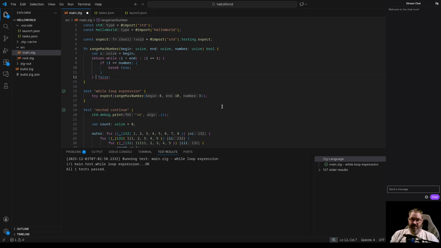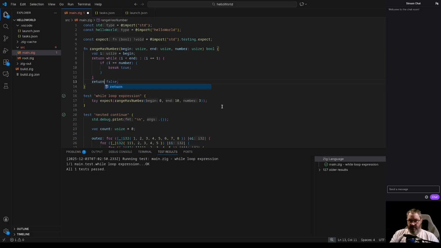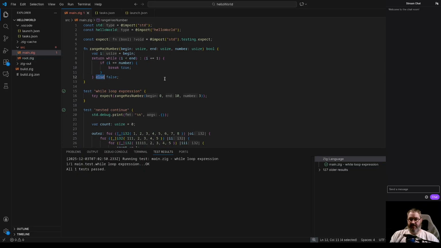Why not just have return false? Oh, because it is a return value. Oh my god, it's like the ifs can return values, so can whiles. Okay, so it's a bit of shorthand.